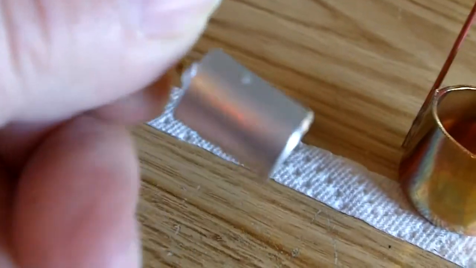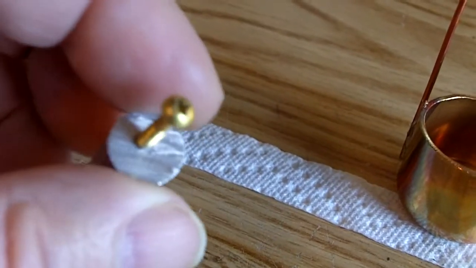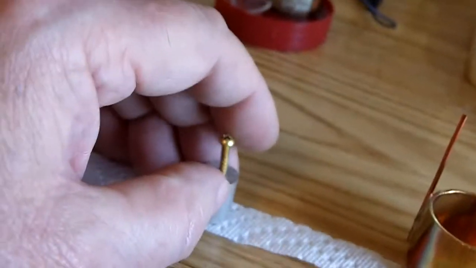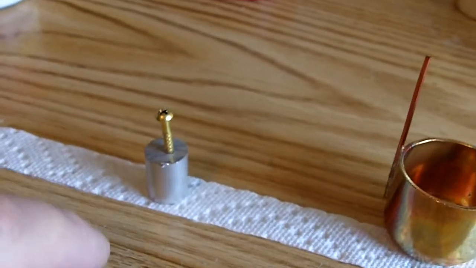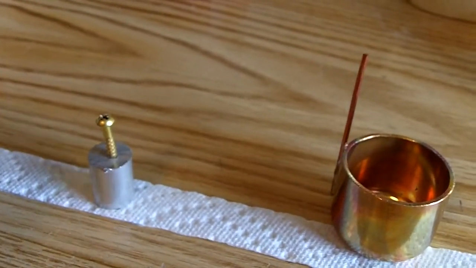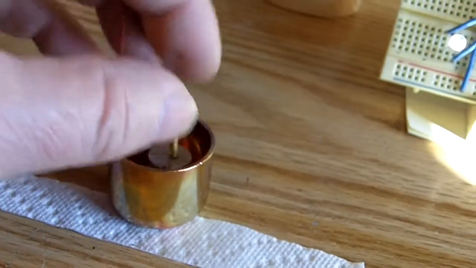I started out with a cap like this. It's just a one-inch, three-quarter-inch copper cap, and a piece of magnesium a little over five-eighths inch long with a brass screw screwed down inside of it with a little hole I drilled there. Put it in. And I took that and I wrapped it with a piece of paper towel.